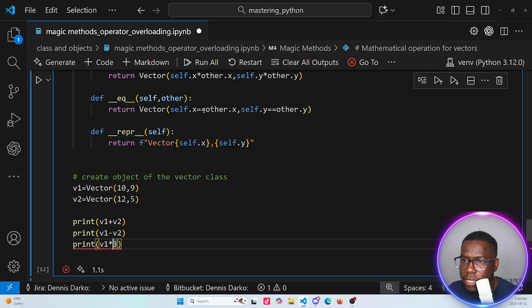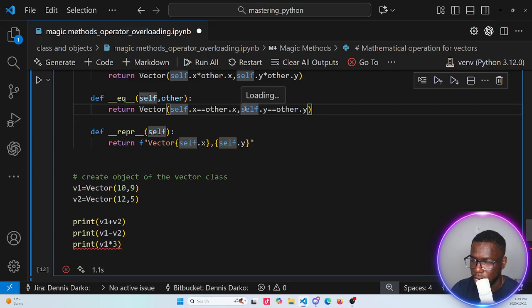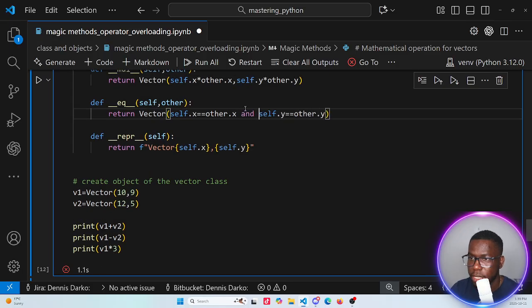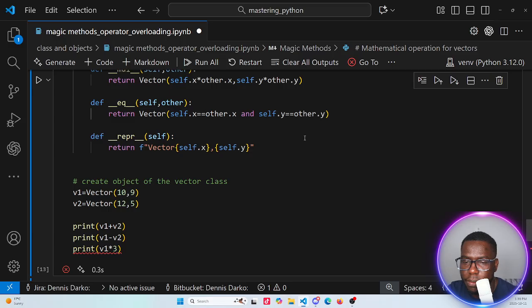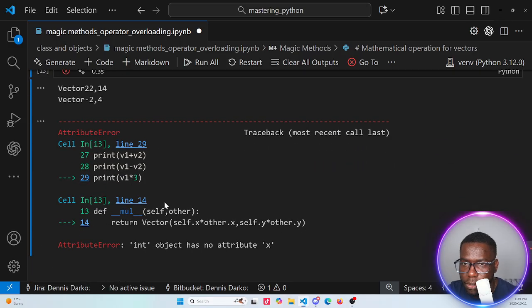Equal to x is equal to other dot x, and here instead of the comma, I need to use the end. So let's run again and see. Okay, so we are getting integer object has no attribute x.